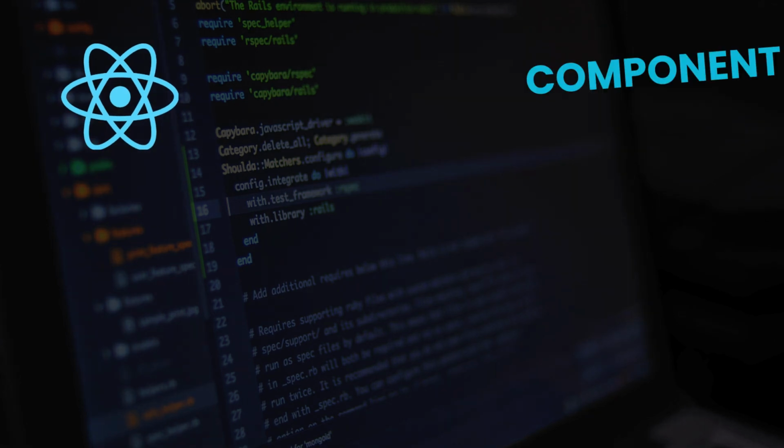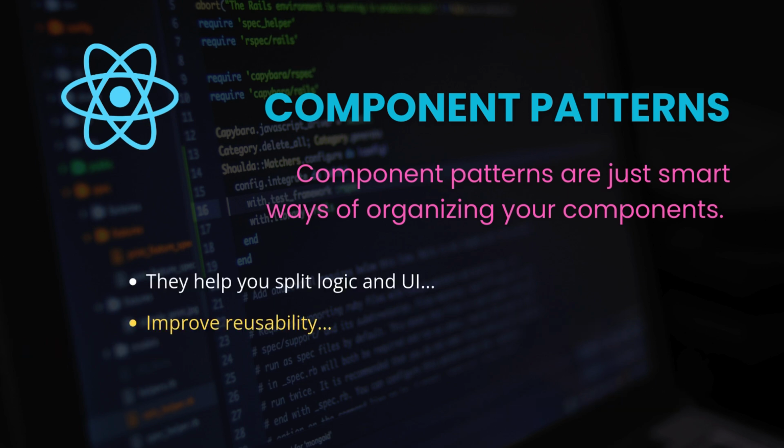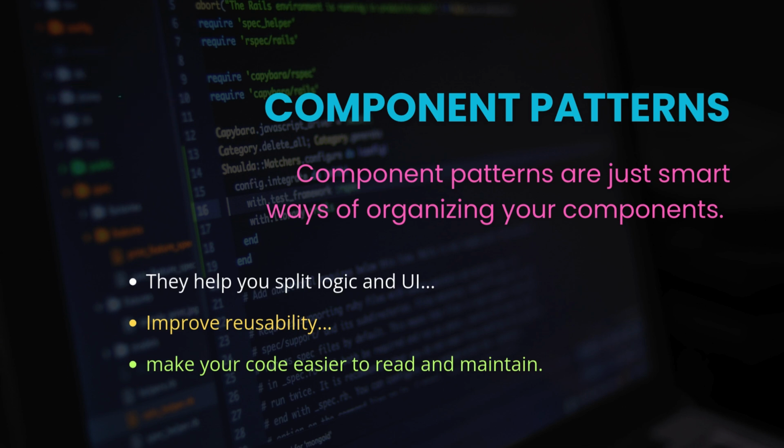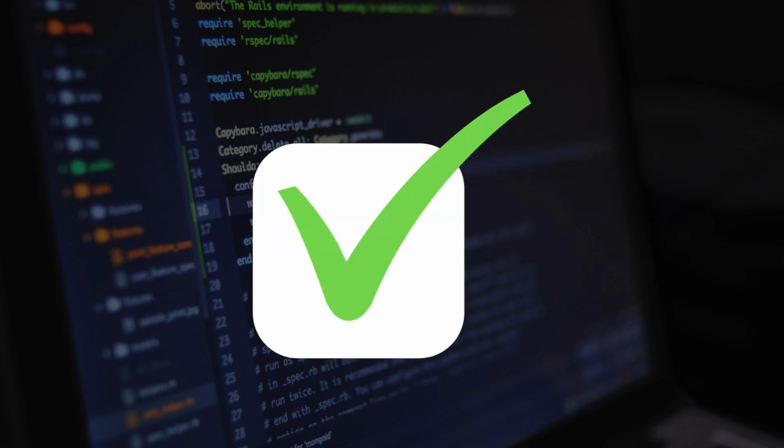That's where component patterns come in. Component patterns are just smart ways of organizing your components. They help you split logic and UI, improve reusability, and make your code easier to read and maintain. One of the most commonly used patterns is the Container and Presentational Components pattern. And that's what we're learning today.